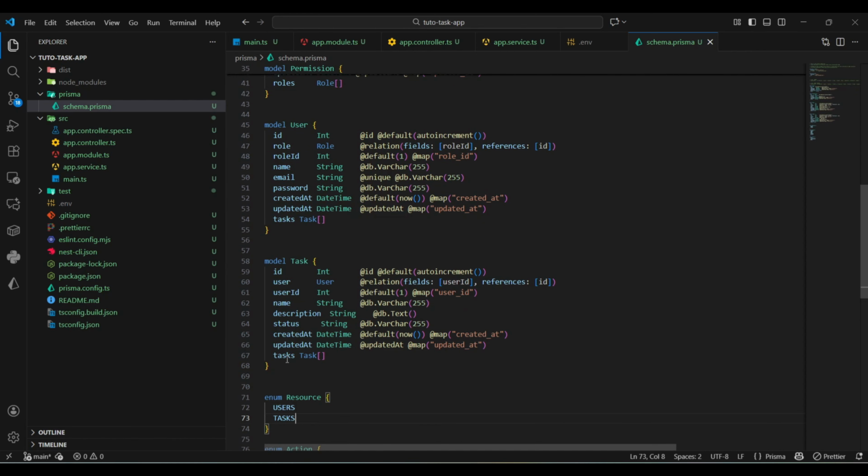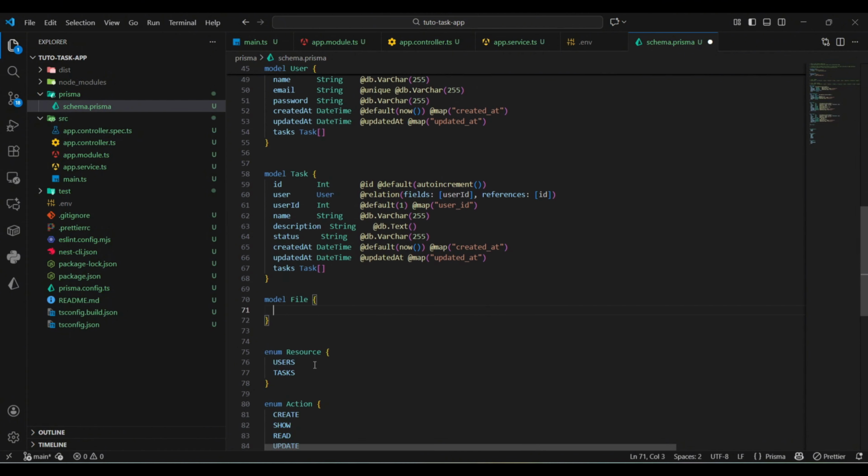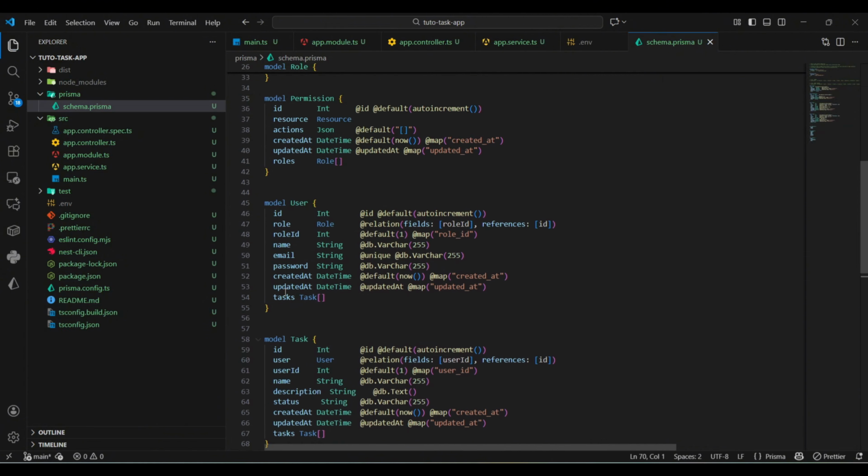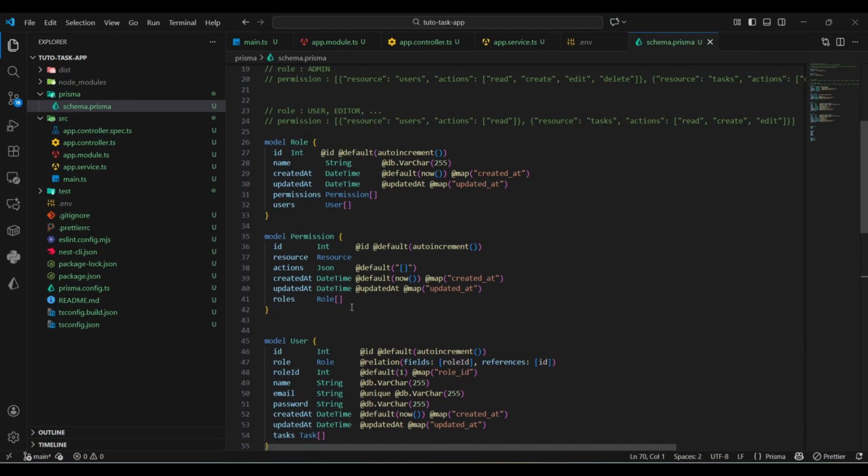If we add another model, for example the model File, we can add it as a resource here. After resource, we have actions. Actions is a string array.